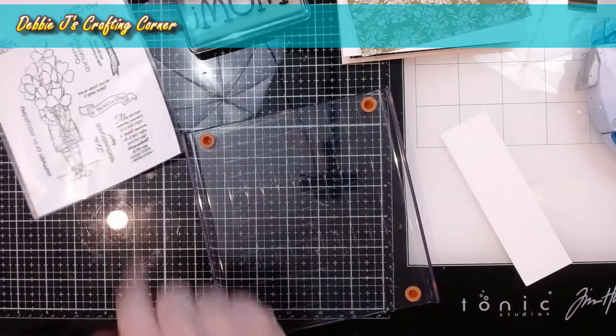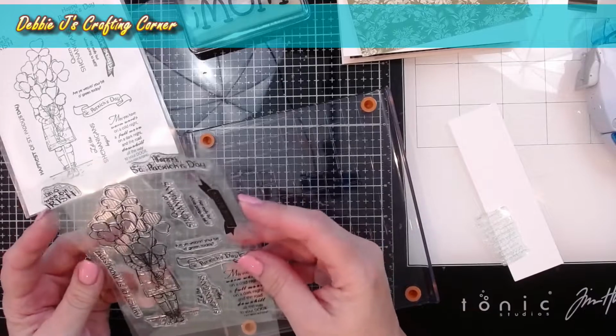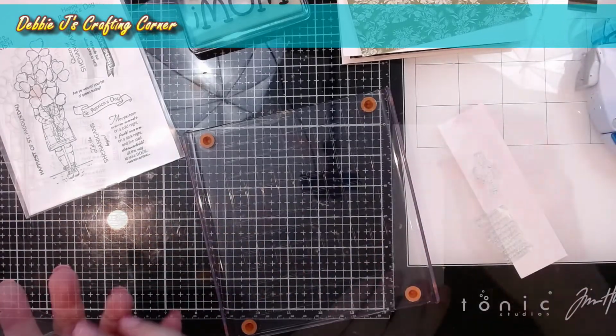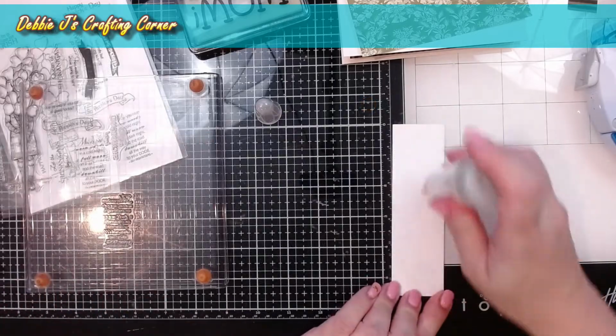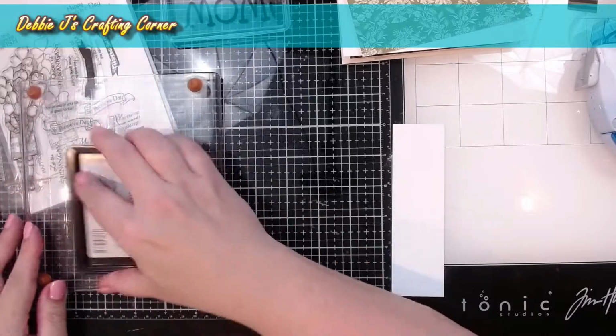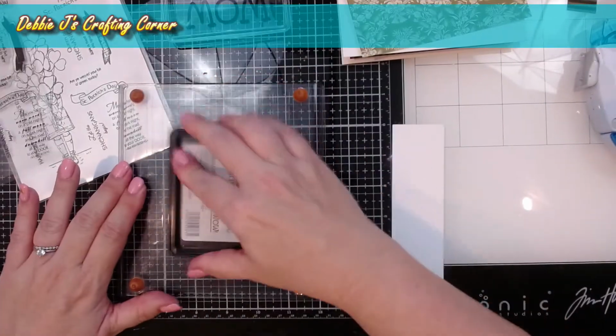Next, it's time to decorate the front. I'm pulling out this stamp set from Colorado Craft Company called ScanNCut and taking a couple of sentiments from that. I'm just going to stamp those down onto some scrap of white cardstock and then heat emboss that in gold with my Recollections detail embossing powder.